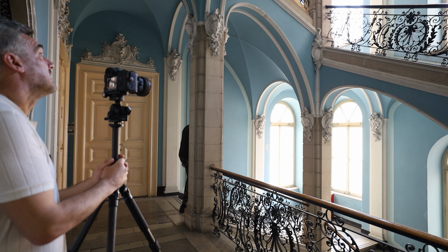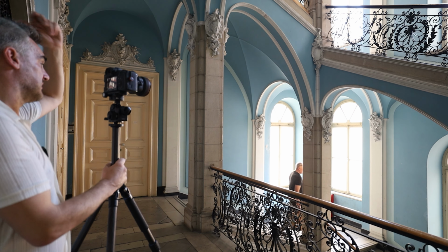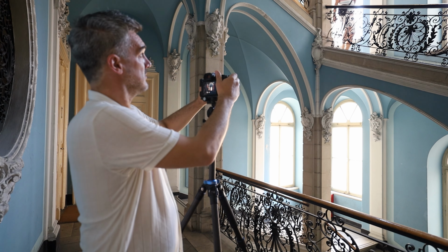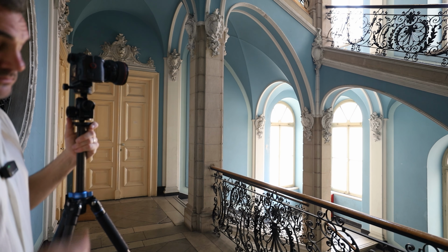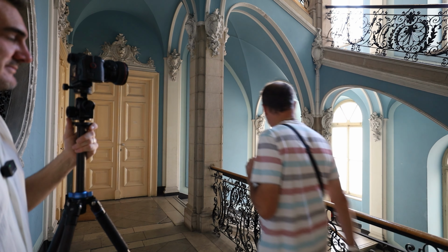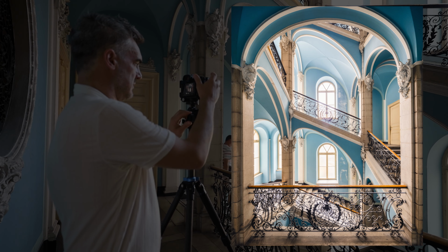Yeah, beautiful. What you've just seen there is a pretty typical interaction with residents, people that belong in the space. And that's the key thing here: although I look a little frustrated in this scene, the space belongs to them. They might be apartment owners, they could be renting there, they could be living there, or office workers or staff that actually have more right to be there than you. Don't be that guy. Don't get frustrated and angry.